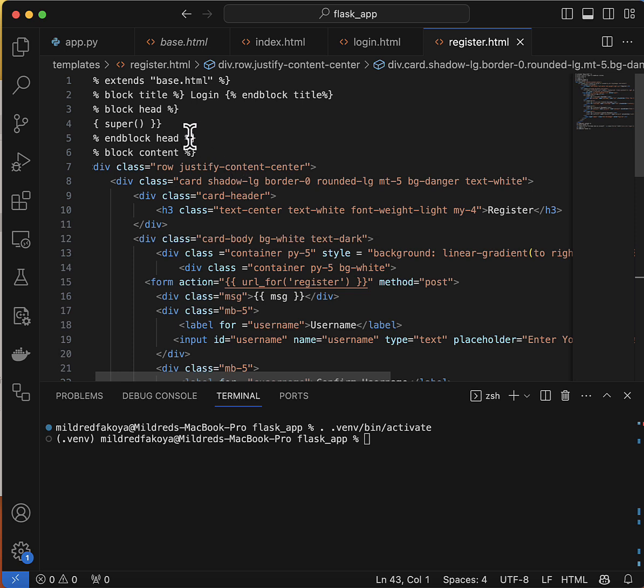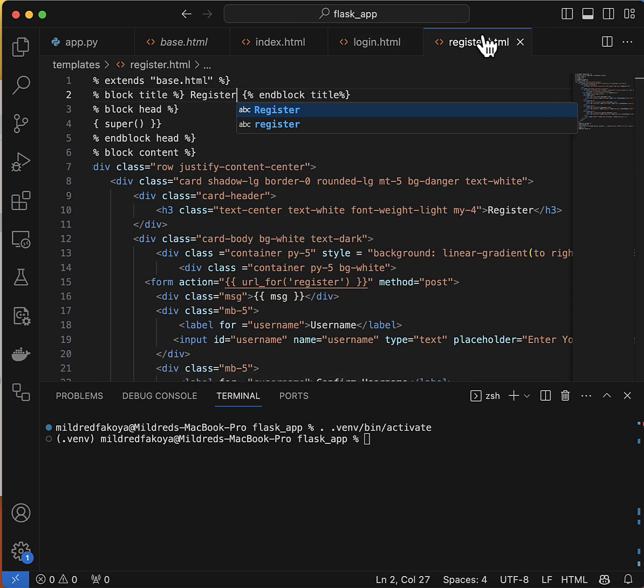Everything above is the same as the index page, inheriting from the base template and filling in the variables we want the child template to have. For this one, it's not going to be login, but it will be register. So we have the login page and the registration page. Let's do an index page that is going to have the name of the user when the user successfully logs in, like when the session is started. It's going to have the username.